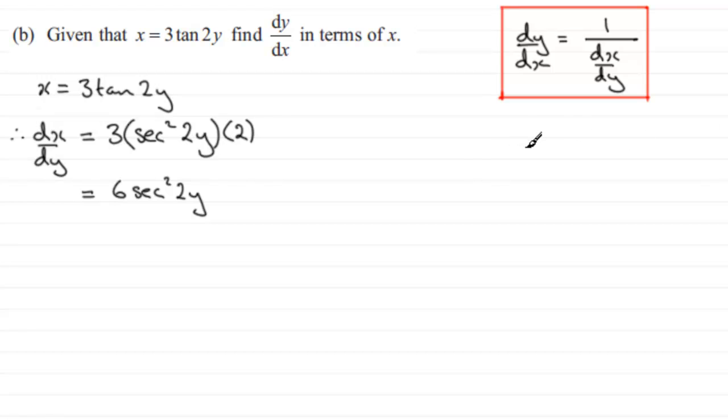That identity is a trigonometric identity that says that 1 plus tan squared of a particular angle, let's say theta, is identical to sec squared theta. So it's this identity that I'm going to use in this next section. This is an identity you should be familiar with. For sec squared 2y, it's like I'm making theta 2y. Sec squared 2y must be the same as 1 plus tan squared 2y.